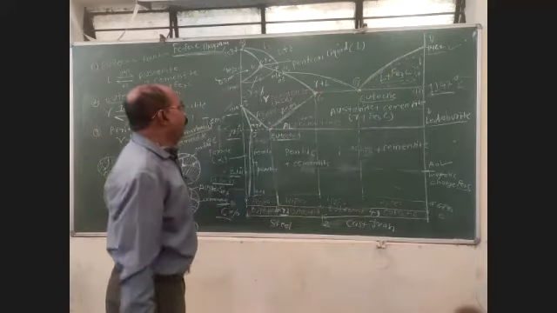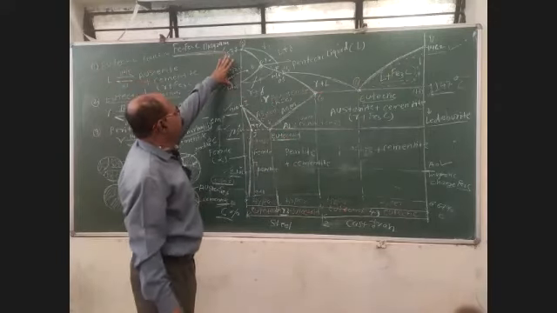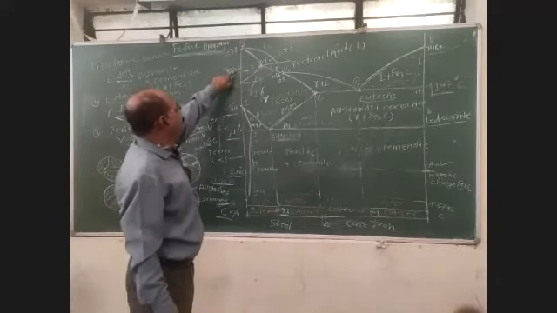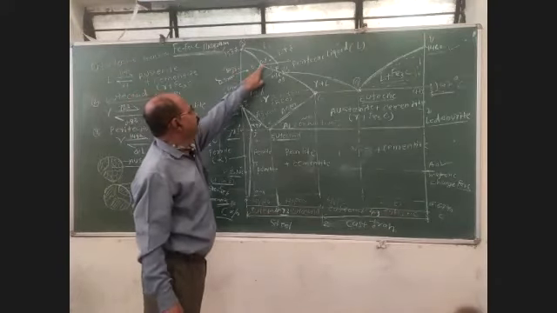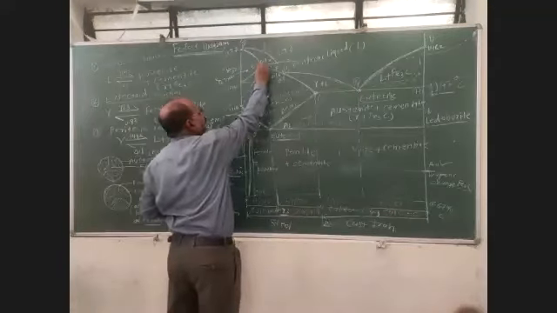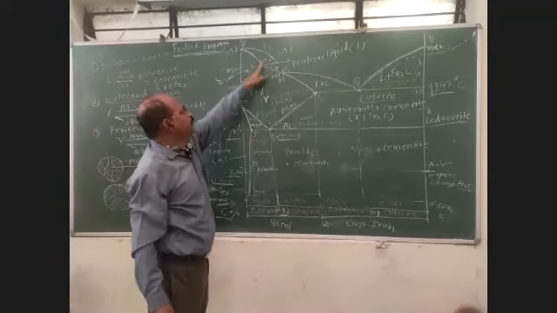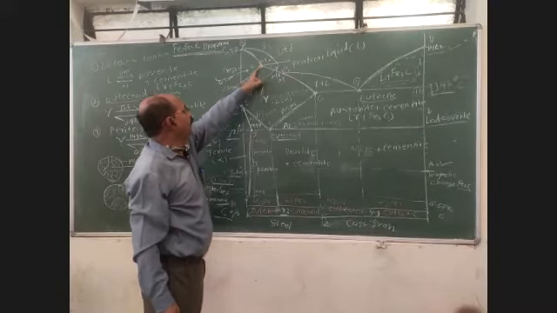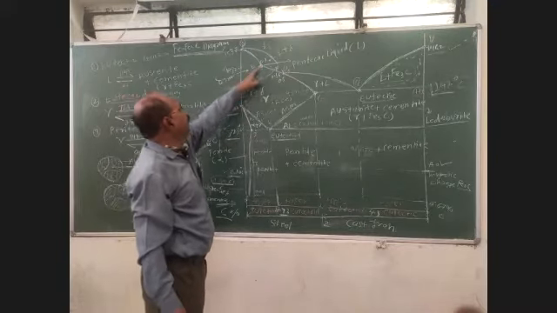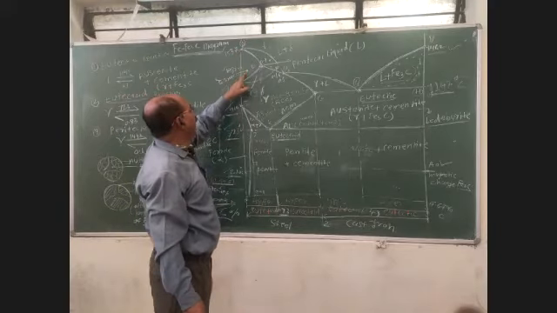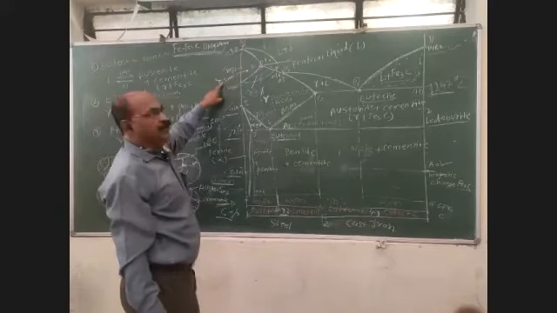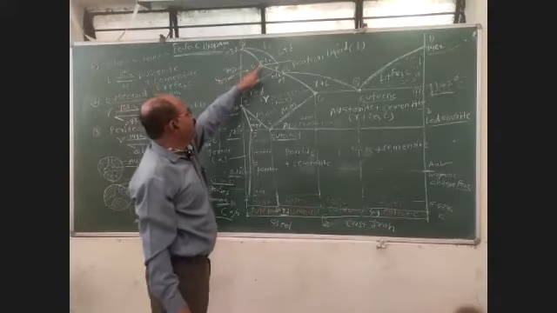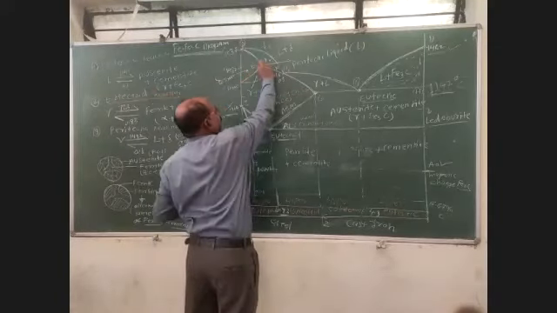After this, you come to this side, at this temperature and 0.1 percentage carbon. You have to mark this 0.1. This value you have to remember, 0.1. So from this point, you have to join this line and this line. Within this, you will have to see delta iron. And from this point to this point, you have to join.